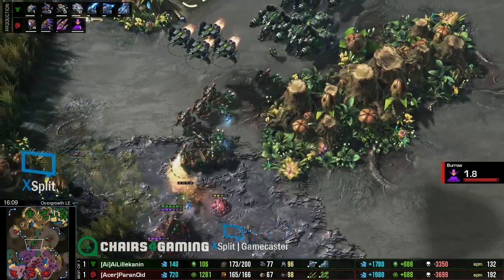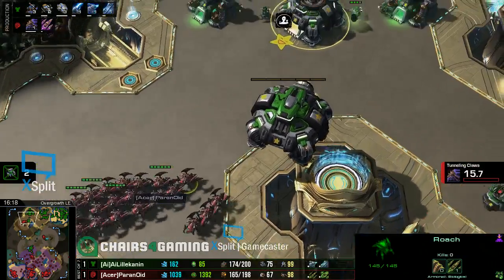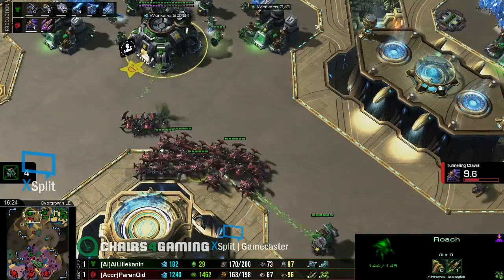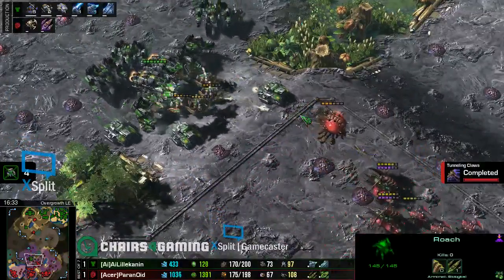Yeah, the reason that I'm getting so scared for Paranoid is because he went Muta, so he's going to be forcing a lot of Thors. So this push is kind of to be expected, like a lot of Thors, not that many siege tanks. Swarmers would be great here, but... army out of position. Can Paranoid force the Lillekanin to come home is the question. I'm thinking it's going to be a big no, because the Lillekanin could probably just go for the base trade in this scenario. Yeah, I think so too.